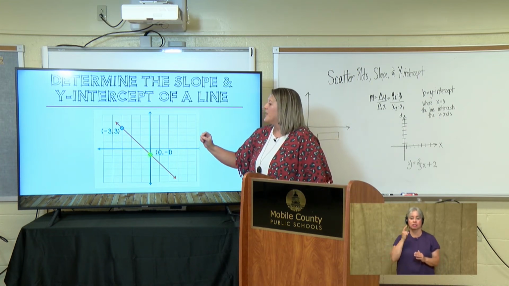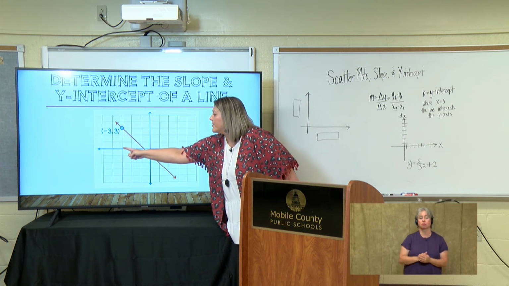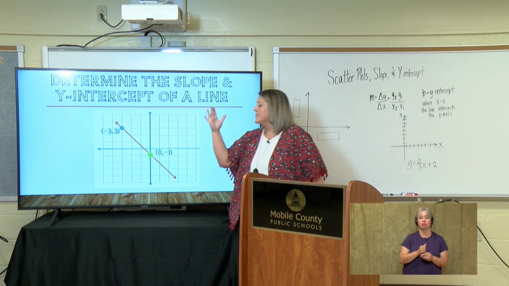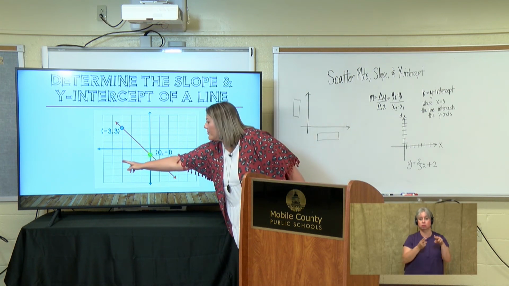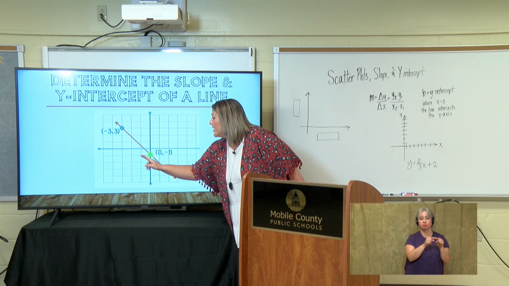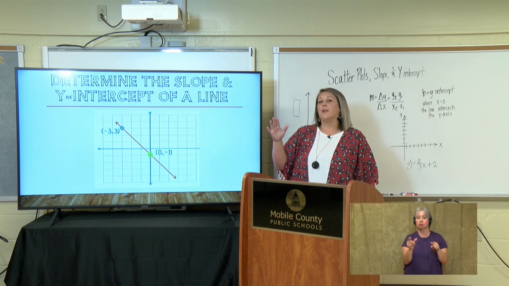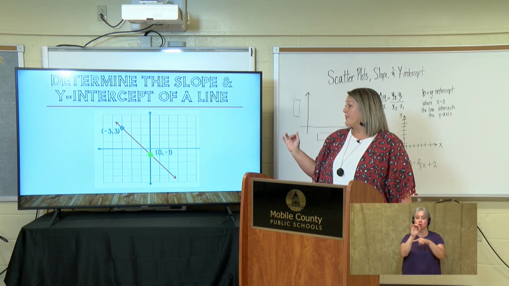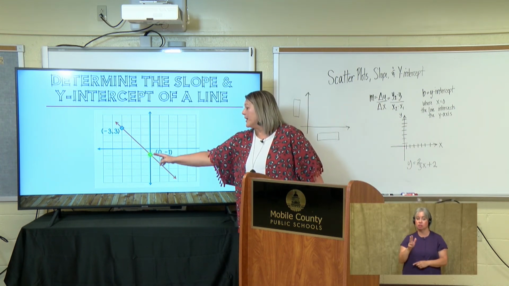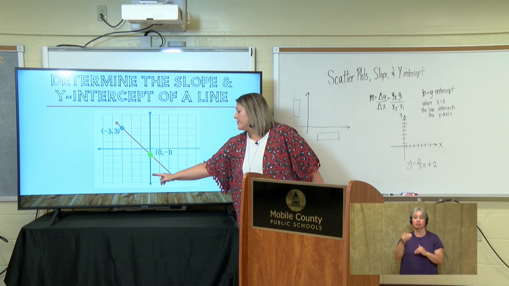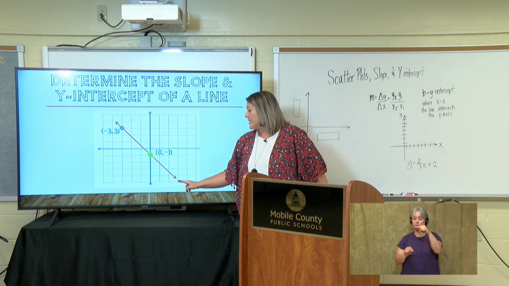Let's see our slope. So our change in y would be 1, 2, 3, 4. So we're declining 4 and over, remember we did this with Pythagorean theorem, 1, 2, 3. So our slope would be -4 over 3. And so I could predict my next point. I could go down 1, 2, 3, 4, and 1, 2, 3. That's where my line's going to continue to go.